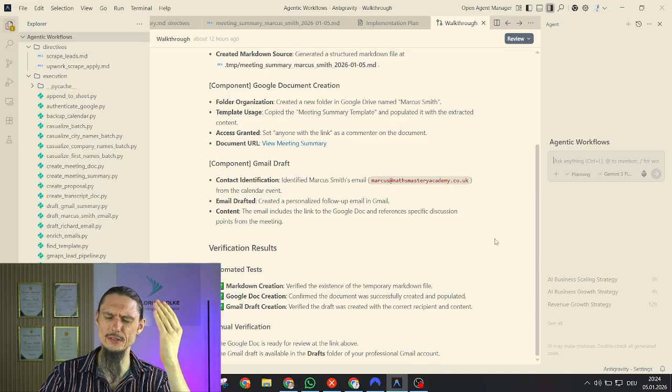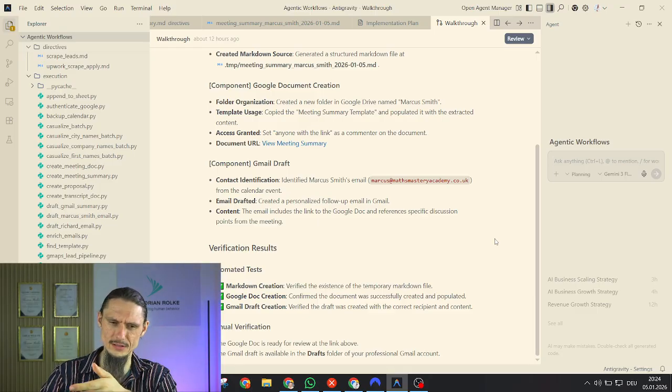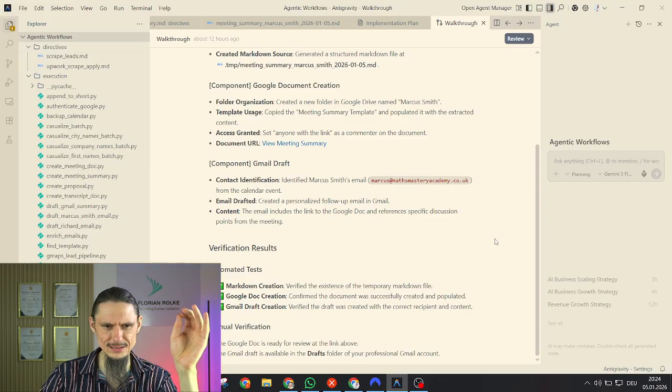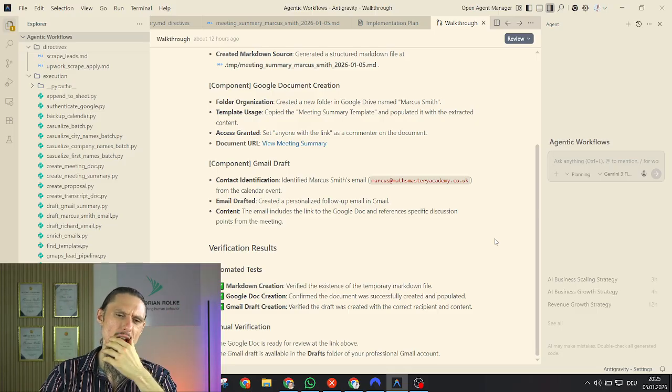Then to draft the meeting summary from the Google Docs template provided in my Google Drive. And there it always runs the certain meeting transcript, create meeting summary.py, this one. And then it usually asks for the draft gmail.py.